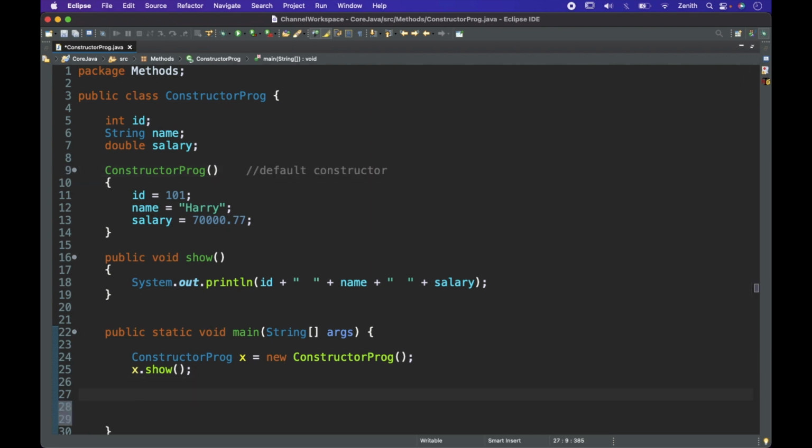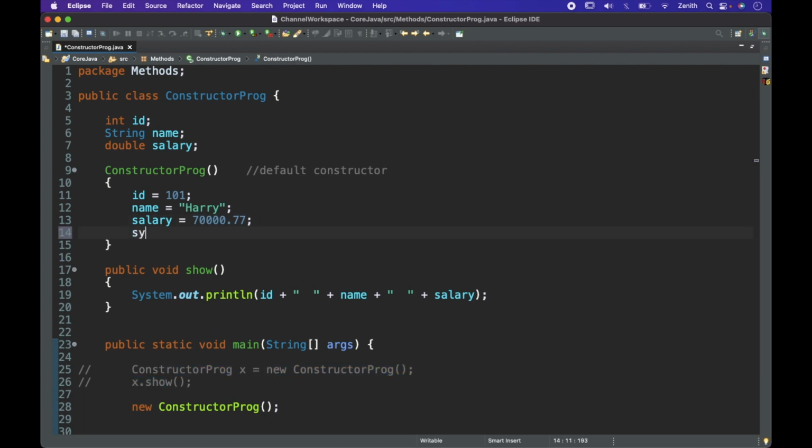Now there is one more thing. Whenever we are creating the object, the constructor is automatically called, and we call this method separately to print the values. For that I just use the reference variable. But also we can do one more thing. For example, I created the object like this, so this is the object. Let's comment this first, and we will concentrate on this. In this way I created the object. If I run this, then the constructor will be called automatically, but we are not getting any output because there is no printing line.